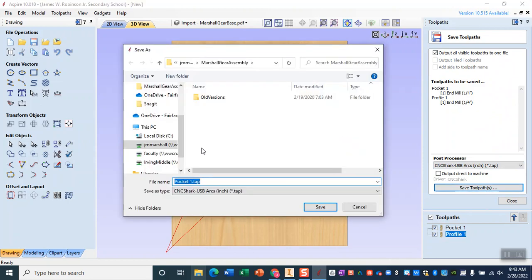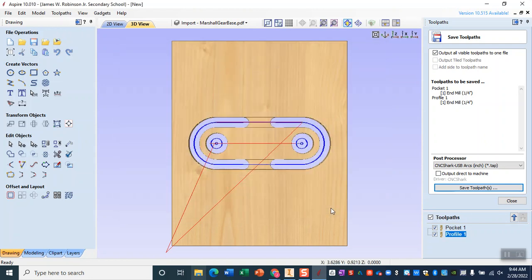As you are saving this toolpath, again, saving it to your H drive, I'm going to recommend that you name it your initials, the letter B, so we remember it's the base, and your class period. So it's only about 4 characters, maybe 5 if you wanted to include your middle initial or if your last name or first name has more than one initial, but it should not be a super long name. We'll go ahead and save that, and at that point you are ready to insert your flash drive, transfer your file, and then head over to the CNC.